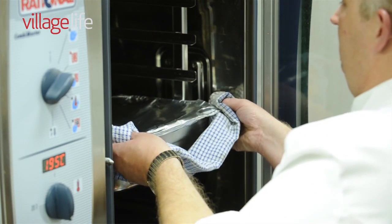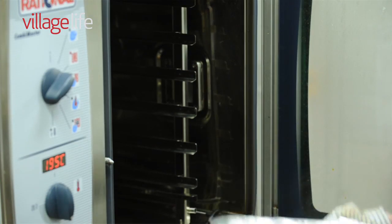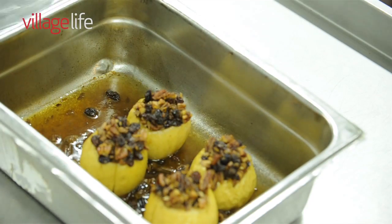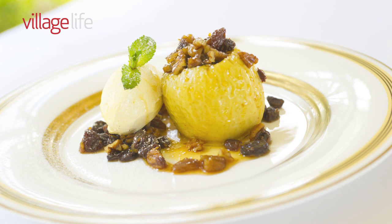When you take the apples out of the oven, just leave for about 30 minutes in the tray. Just lets the apple cool down and the juices flow into the flesh. To serve this, serve with a very good quality vanilla ice cream.